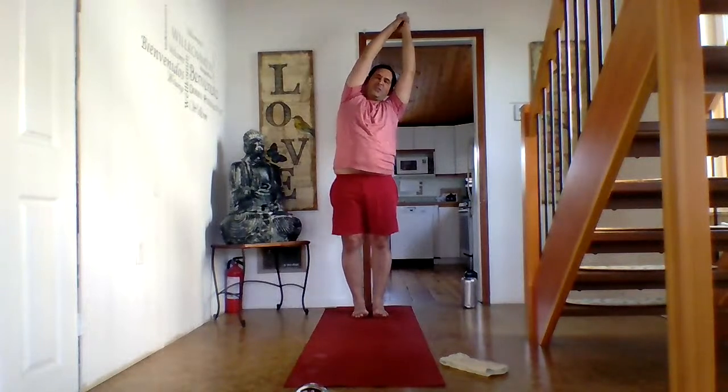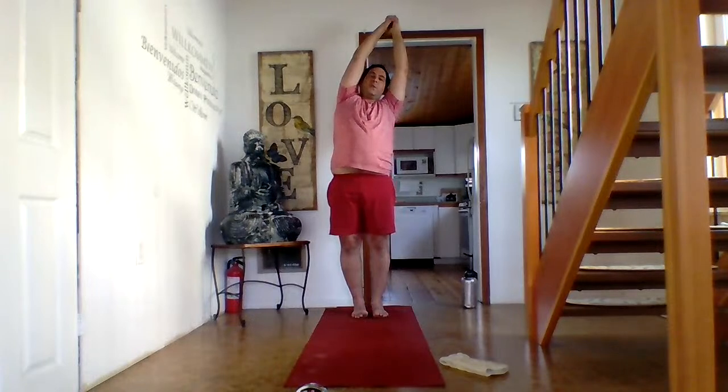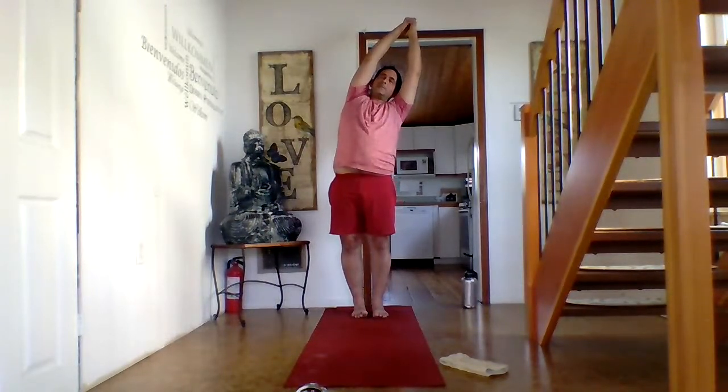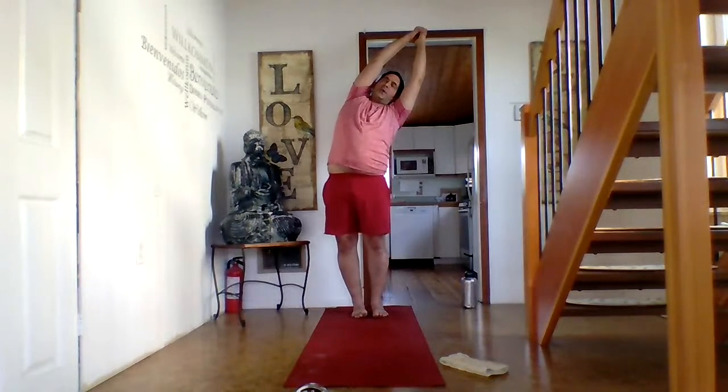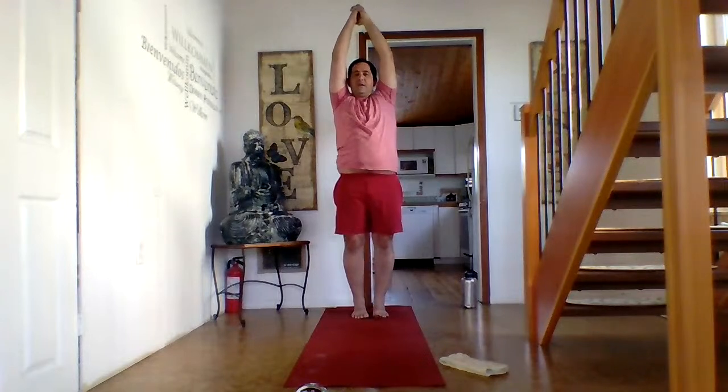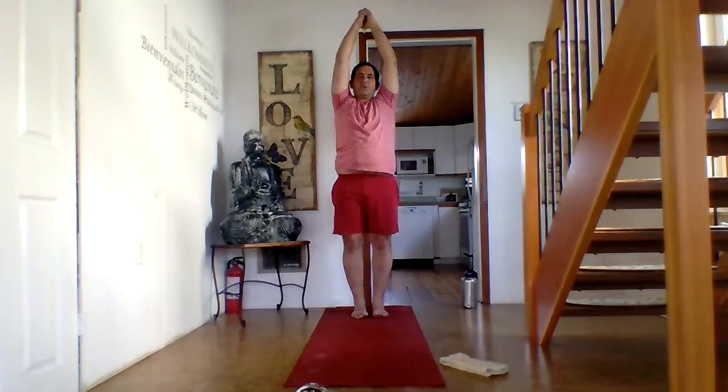Right hand pulls on the left hand, starting to point at the back right corner of the room, waking up the shoulders. We don't bounce. Reach, reach, and rise. Inhale, telescope your ribs.